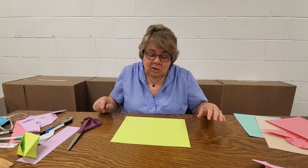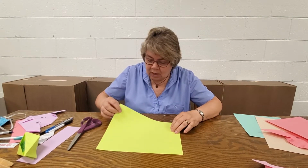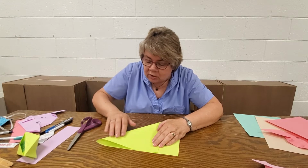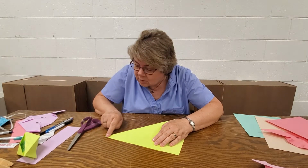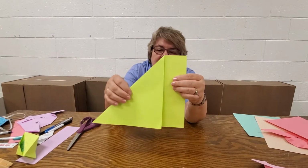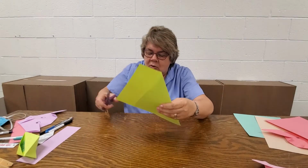So let's get started. First, we're going to make a square. So you're going to take your sheet of copy paper and take one of the upper corners, fold it down to the bottom so that the edges are even and so that your fold goes right through this other bottom corner here. And then crease it. Looks like this. And we're going to take our scissors and cut right along this edge in order to get a square.